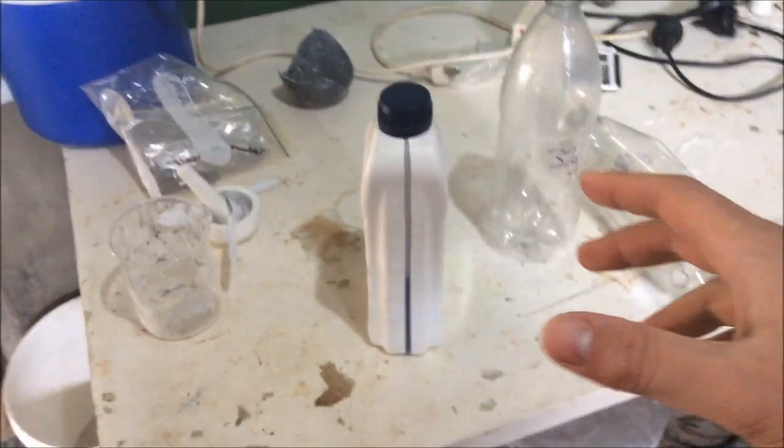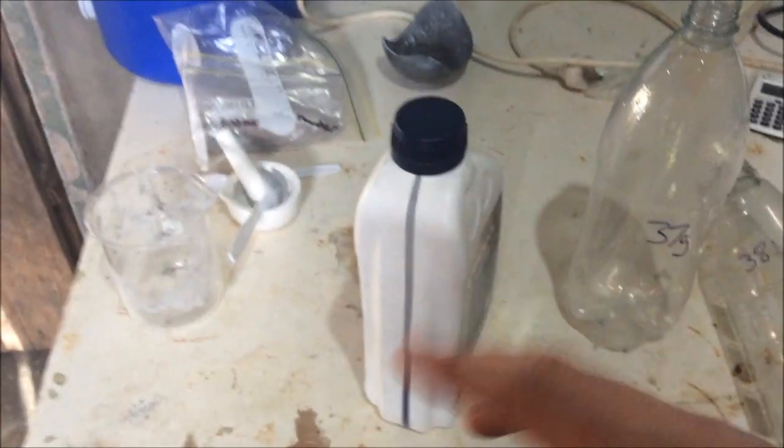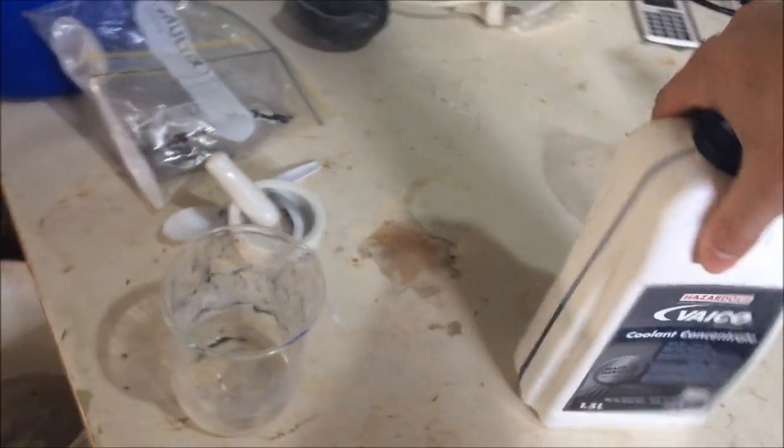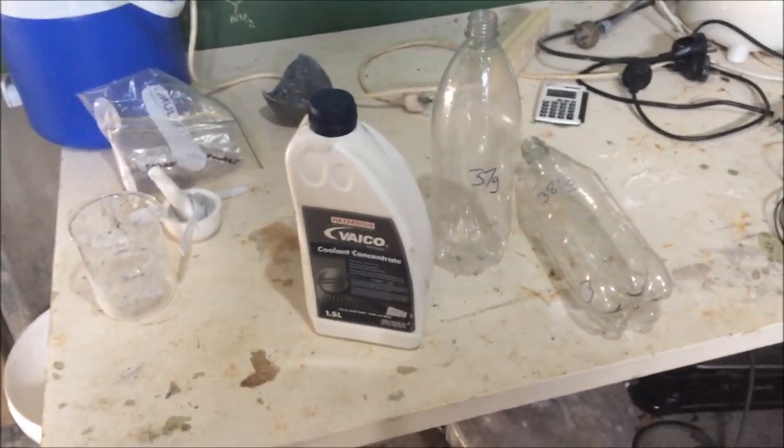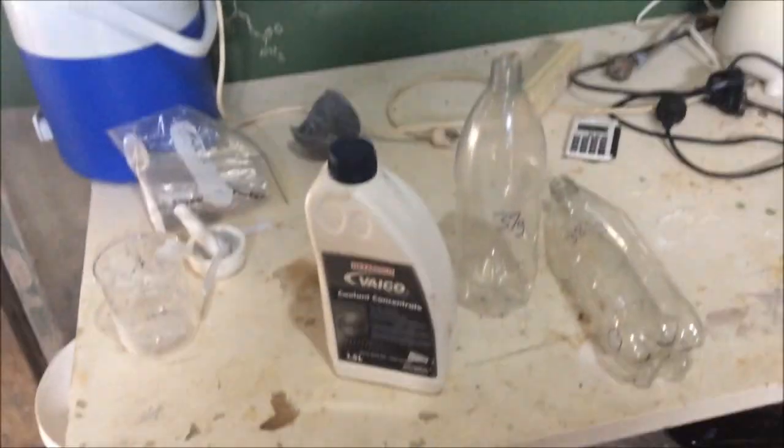What I really should do is I should distill the ethylene glycol out of this that'll leave the dye and whatever that other sodium salt is behind. But you know what, I'm not going to bother. Sue me. But hopefully it shouldn't interfere this dye. And if we plan it right, we should end up with pure ethylene glycol anyway which we can distill out of this mix later on.